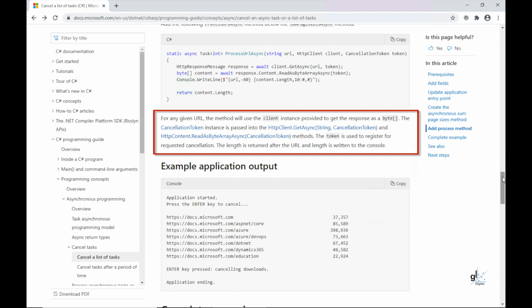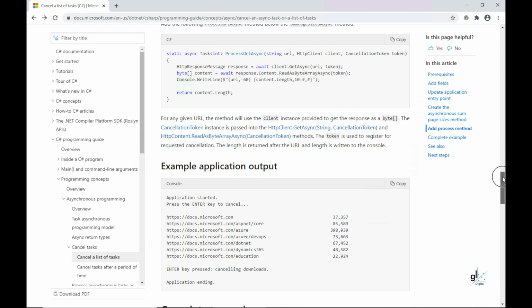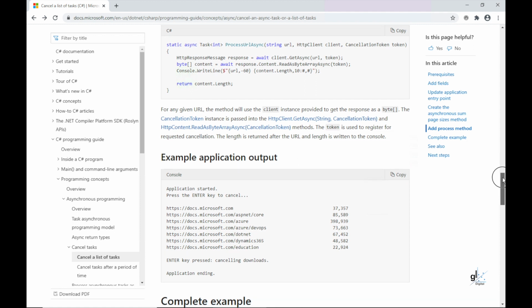The token is used to register for requested cancellation. The length is returned after the URL and length is written to the console. So obviously where it says the URL and length is written to the console, in our example, we are instead adding the relevant text to our list view control.